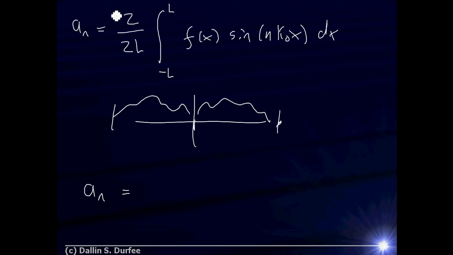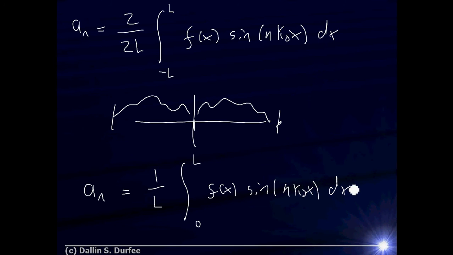So I'm going to simplify this because I have an odd function and I'm integrating symmetrically about the origin. My trick here is, I have 1 over L, but instead of integrating from minus L to L, I'll just integrate from 0 to L and multiply by 2. You don't have to do that. You could just go ahead and plug your integral in and go through it blindly. But I'm saving myself a little bit of work by noting that this integrand is even. If I integrate an even function from minus L to L, I get the same thing as 2 times the integral from 0 to L. So it just made my life a little bit simpler.